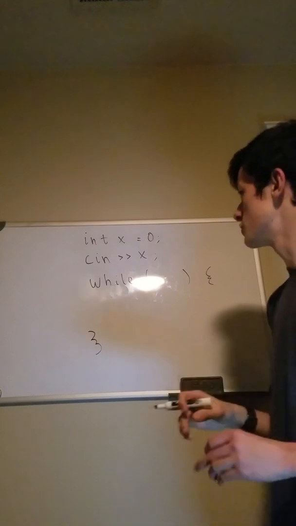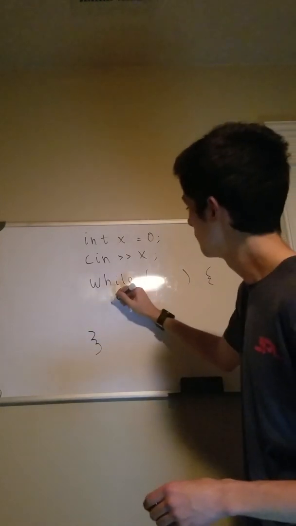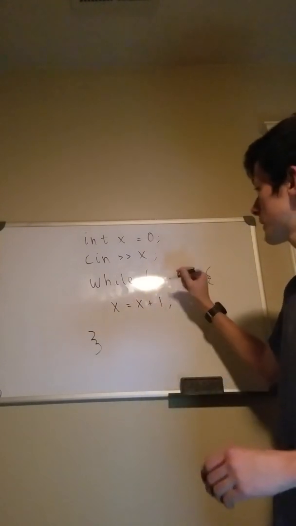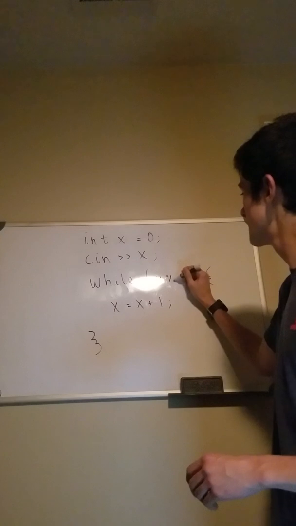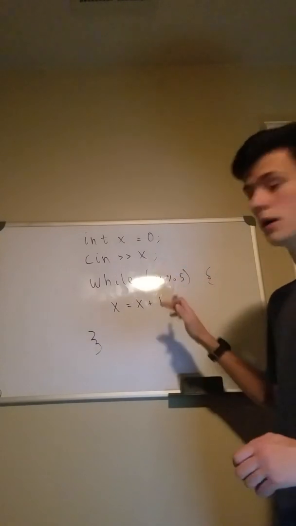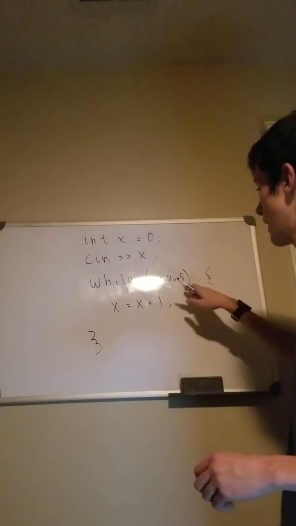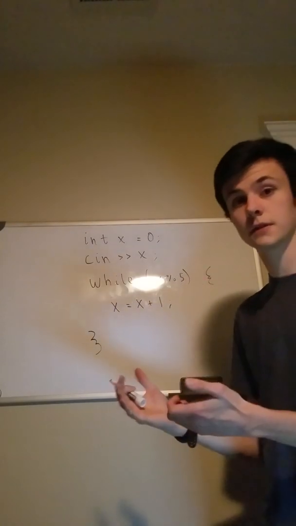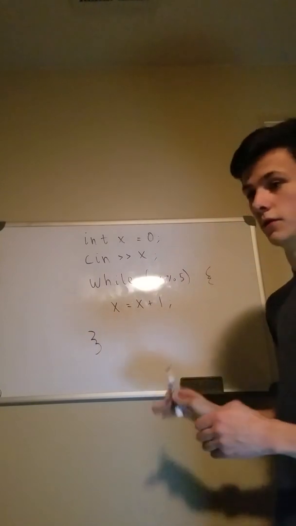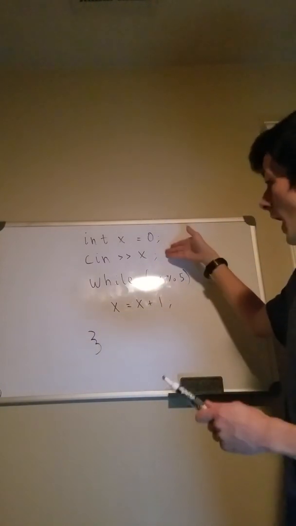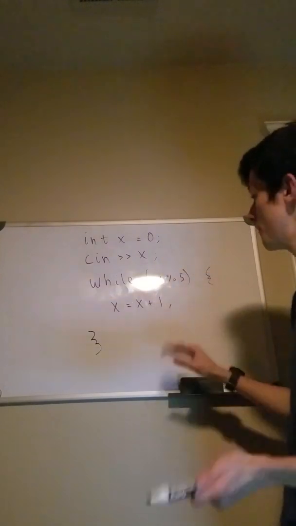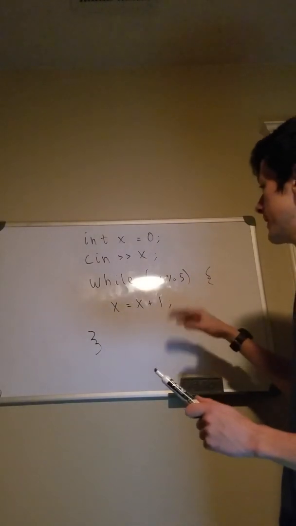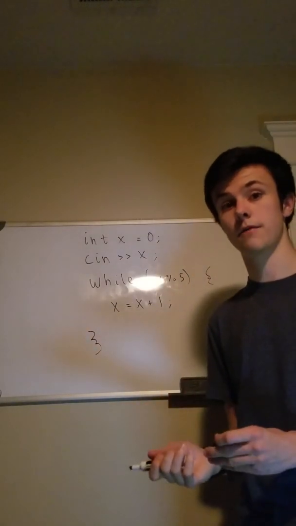So let's say we want to increment, kind of similar to before, until x is divisible by 5. Whatever the remainder here is will evaluate to 0, and since 0 is effectively false, this block of code will no longer be executing. So if we read in, let's say, a 5, 5 modulo 5 is 0, and this loop will never execute. But otherwise we'll continuously execute until we reach the next value that is divisible by 5.